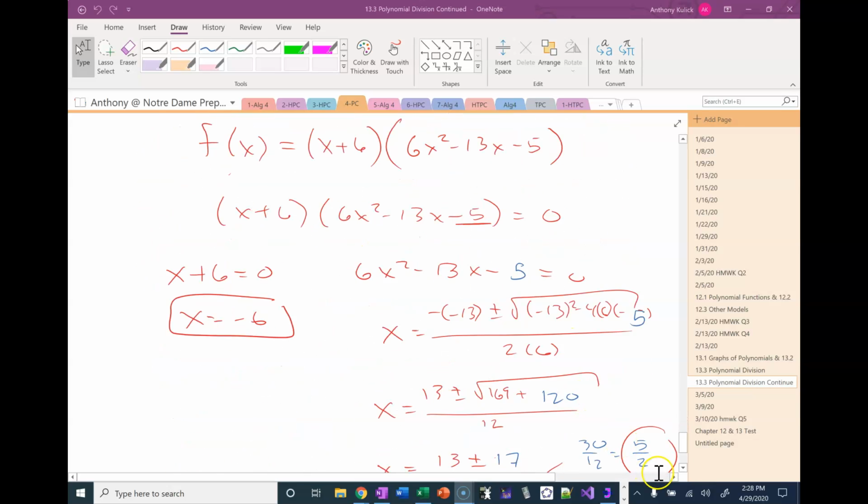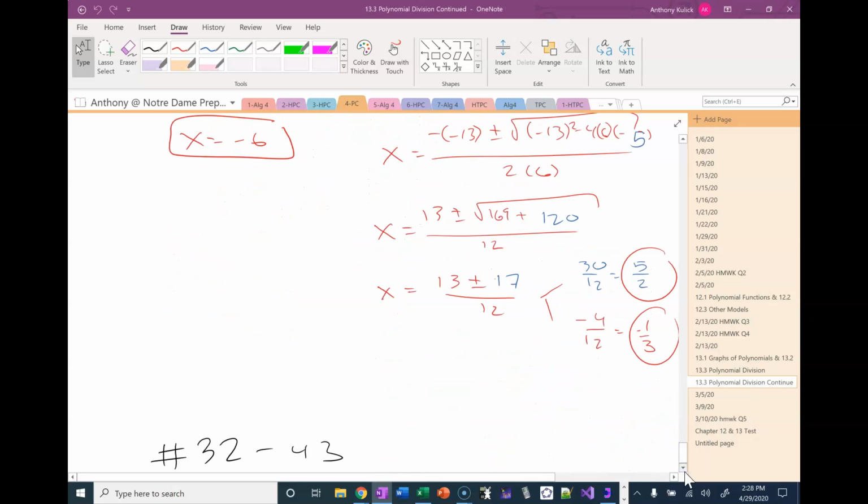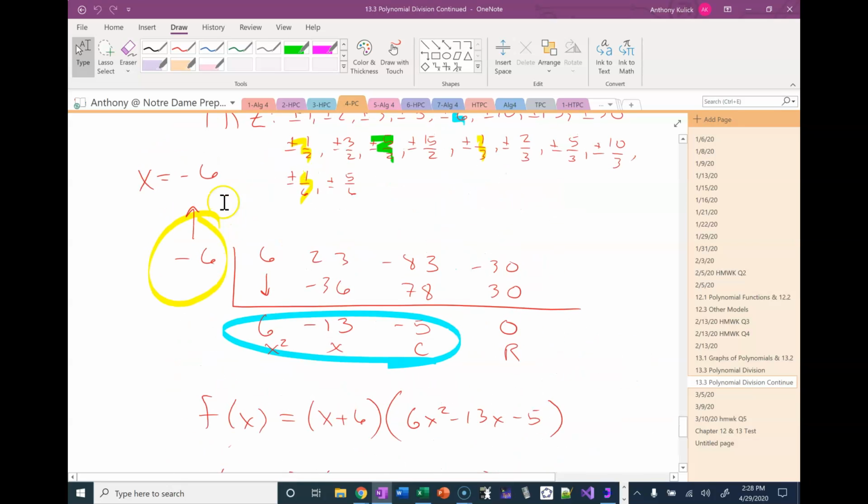Now be careful when doing this kind of a problem. When you factor this, you may have to do more than one division to get to linear and quadratic pieces. That's okay. Second thing to look out for is that some of these divisions may have to happen more than once. Like you might have to use -6 more than one time.